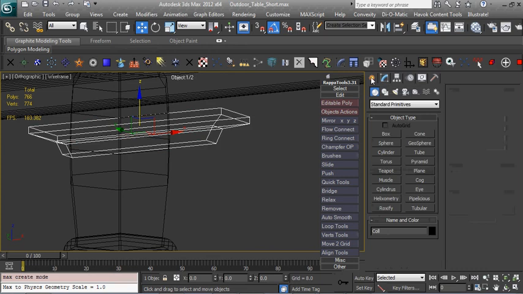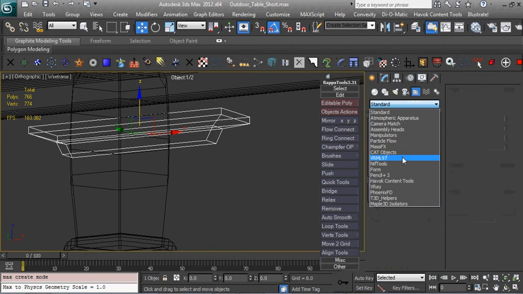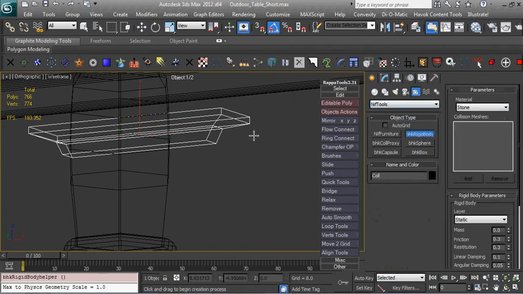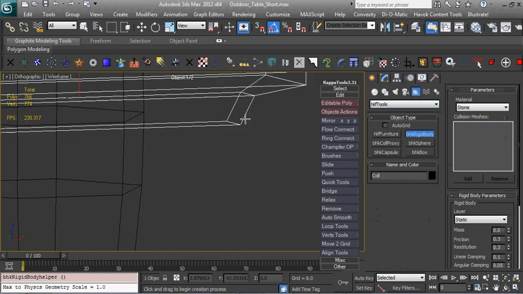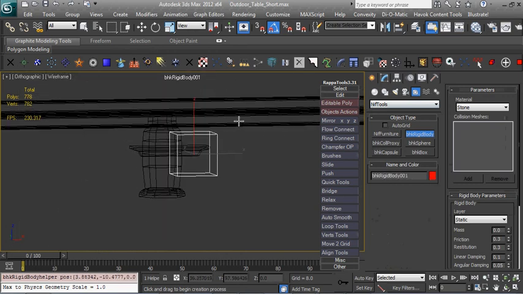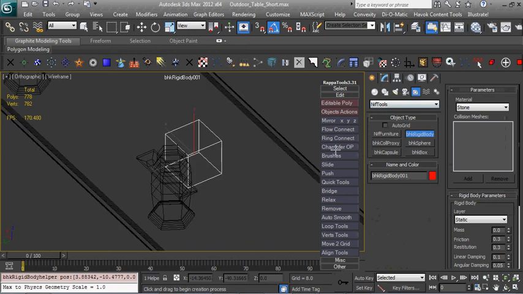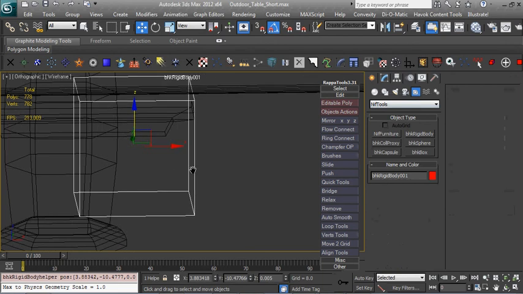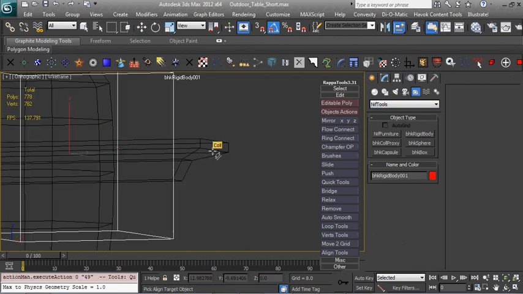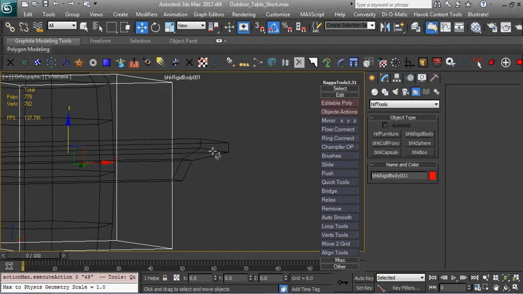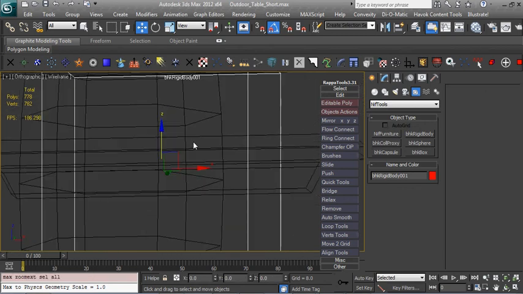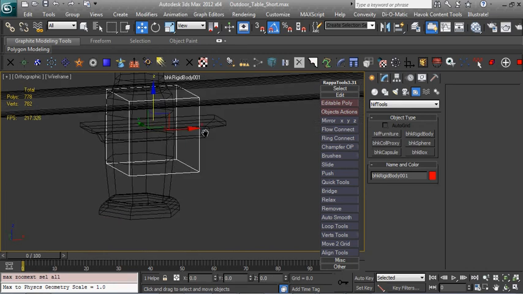The second thing we have to do is go back to the create tab, the orange, go over to helpers, go to NIF tools, and find BHK rigid body. And ideally we want to click on this, but you'll notice that it didn't line up. That's okay. We'll just right click and we'll use Shift A to line it up to our little mesh here. That's what we're looking for.